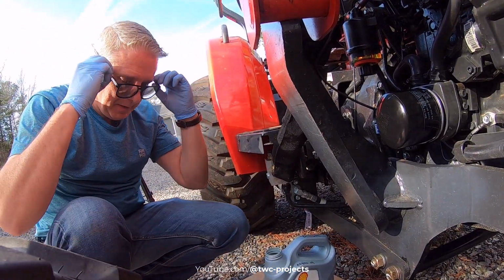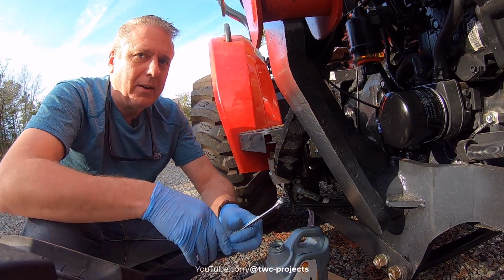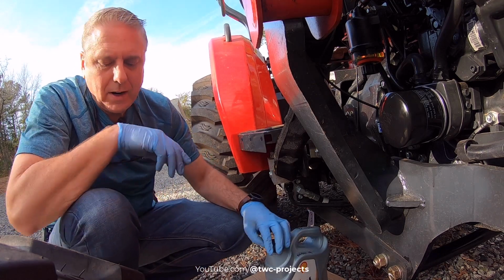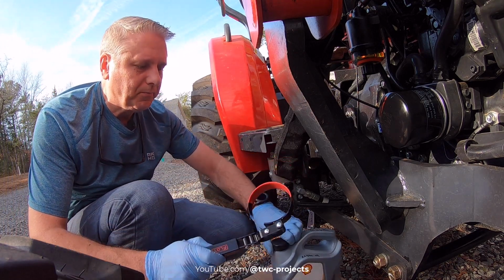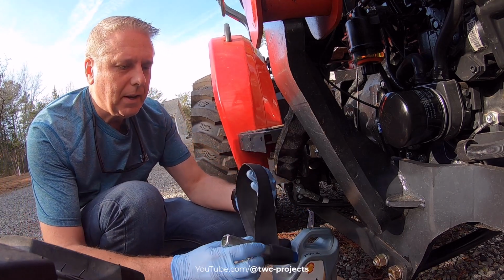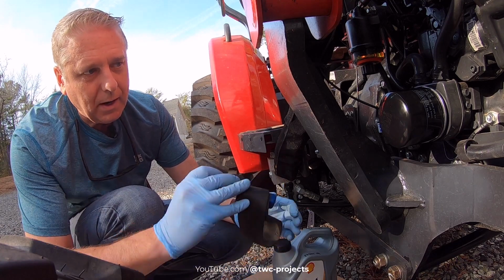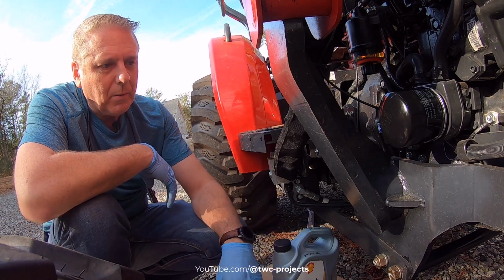All right, so let me catch you up a little bit on what we just did. Taking off the oil drain plug below with a 17 millimeter. And then I tried to use a traditional oil filter removal tool. Didn't work so well, so I went back to my old-fashioned one that fits a socket driver and adjusts to whatever size you need, so it can handle a pretty big one. And then obviously counterclockwise to screw it off, counterclockwise to take out the oil plug.